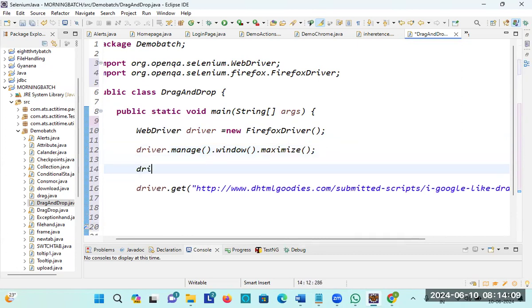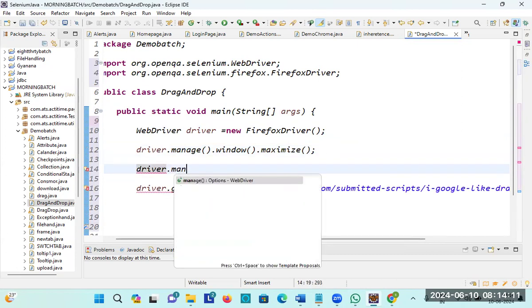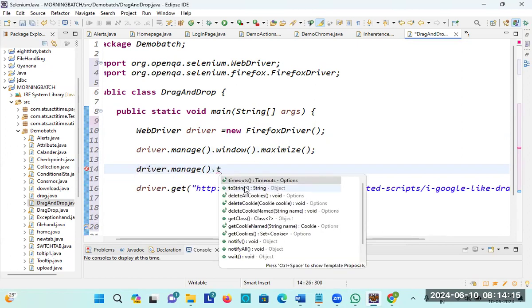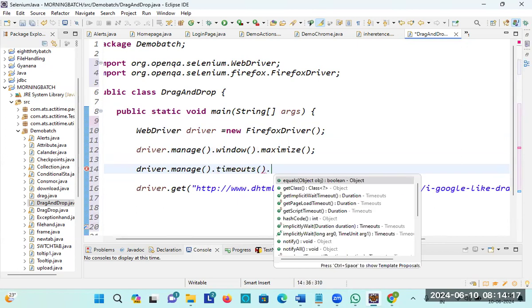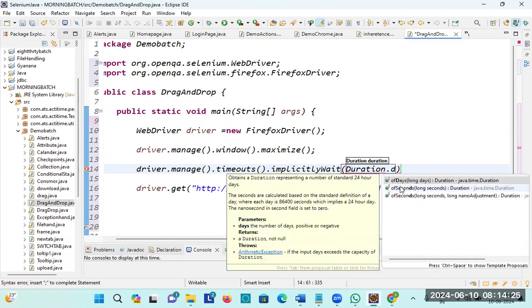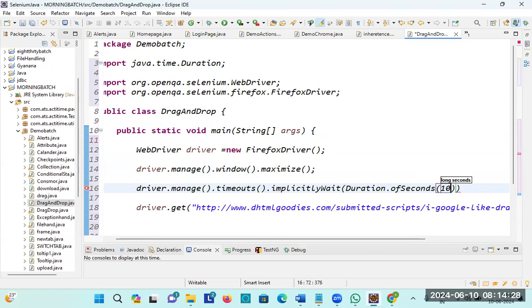Similarly, you can use driver.manage().timeouts().implicitlyWait(Duration.ofSeconds(10)). So we can use 10 seconds.